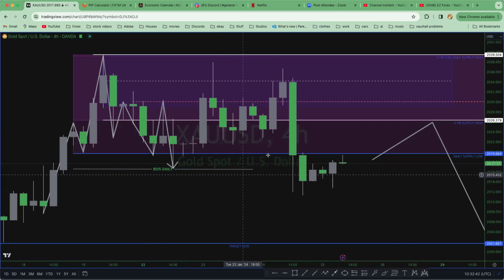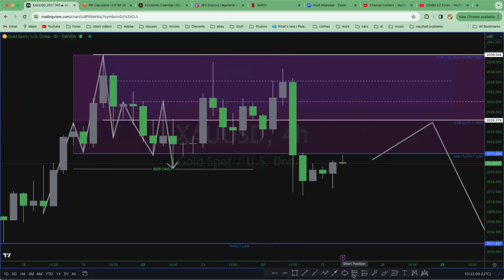You don't need to have the FVGs to trade. You can literally just trade it like this. But obviously, once you get better and better at trading, if you want to get a more sniper entry, I definitely suggest learning about FVGs because they can get you very good reversal points. And if you do manage to get a lower time frame entry, maybe a 5 or a 15-minute one, you can get a sniper entry in a trade setup like this. But you can see how it respected this supply level here.